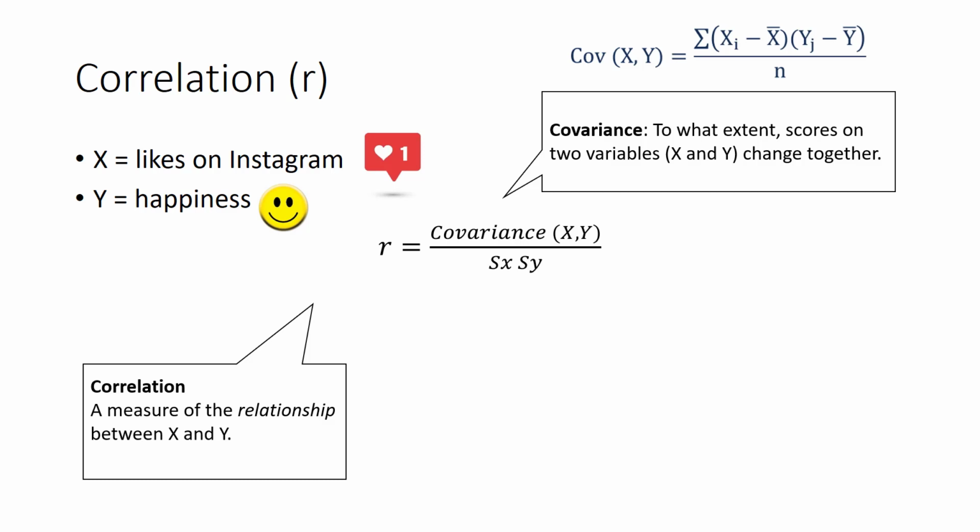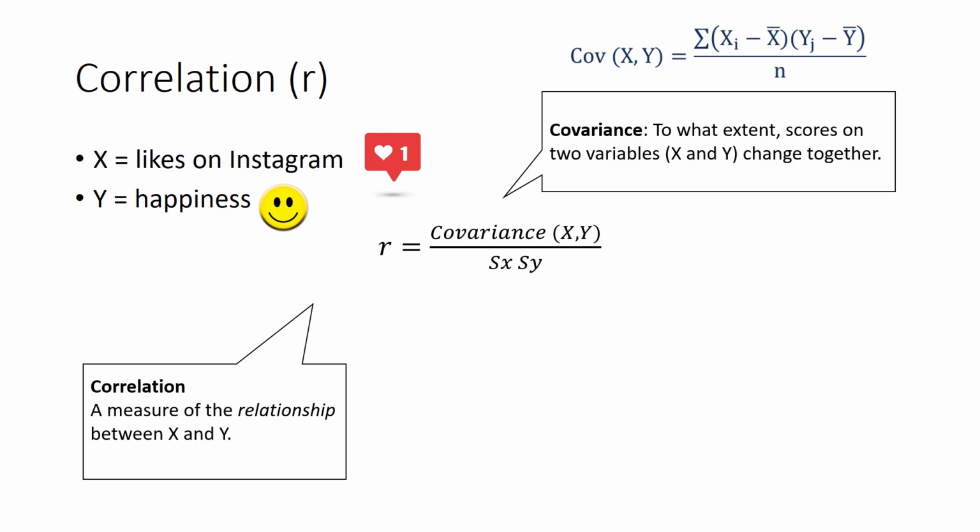Positive covariance means two variables tend to change to the same direction. Negative covariance means two variables tend to change to the inverse direction. So, covariance can tell you the direction of a relationship between two variables. But what covariance still cannot tell you is the strength of the relationship between two variables.